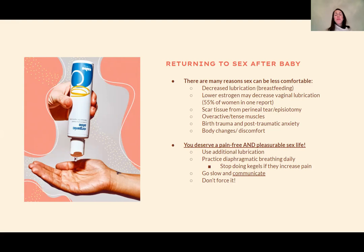Everything is different in the postpartum period, and oftentimes what was working for you prior is not going to be comfortable for you in the postpartum period. So communicate this with your partner. Set up an action plan, or an "if this hurts, I'm going to stop" type of plan, to reduce any fear that you may have associated with returning to sex, which will only make pain and apprehension worse. And of course, don't force it. If your body isn't ready, then you wait until it is, and work with your pelvic PT if pain is arising and you have some concerns related to your pelvic floor muscles or scar tissue.